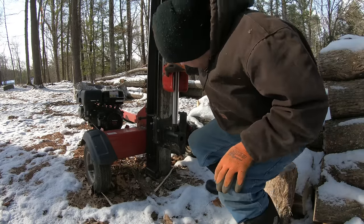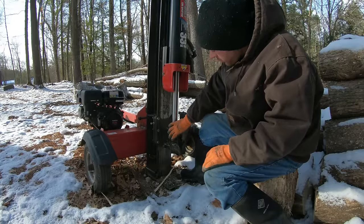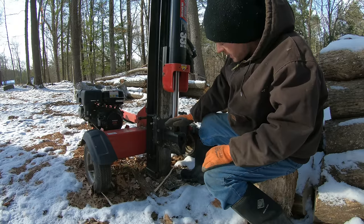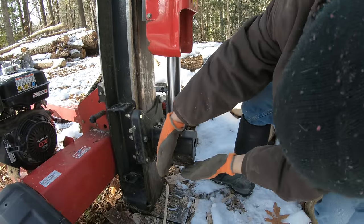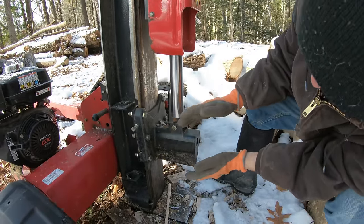So I have this log splitter here, and I'd really like to convert it to have a four-way wedge. I actually tried a couple years ago to do this unsuccessfully, and I want to give it another try now. Last time I tried to do this, I had the wedge on here. It was something I bought. I didn't make it.